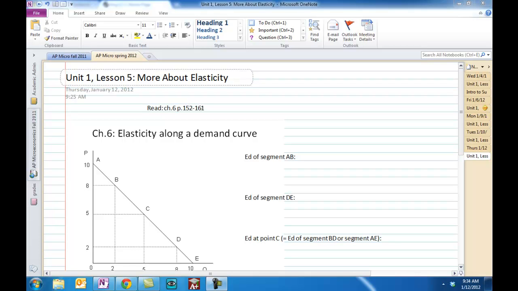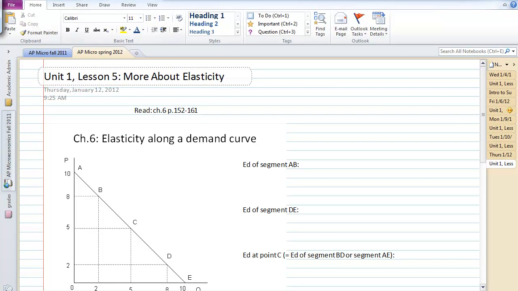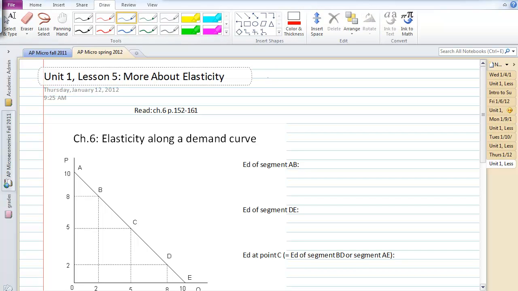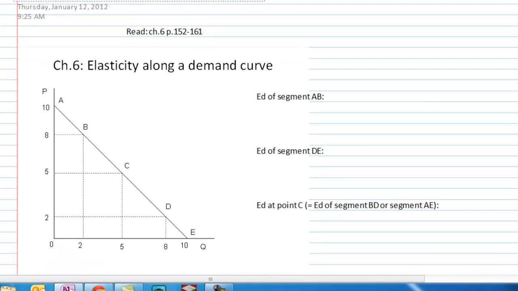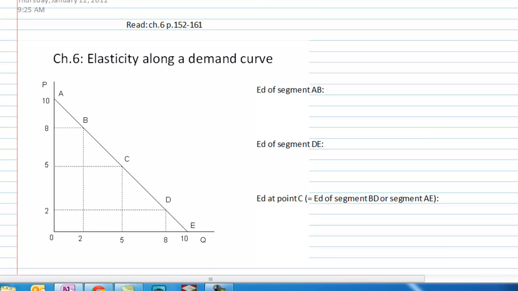So first, starting off, elasticity along a demand curve is the first slide you see in front of you. What we're going to do here is a bunch of math to illustrate and ingrain in your head how elasticity works along a straight line demand curve, so that every time this comes up you get it internally, instead of just trying to memorize how it works. You could do that, but I think it helps a lot to really get the math behind it, and I also think that makes it more fun and cool, and I'm just going to hope to get you as excited about it as I am, which is probably difficult.